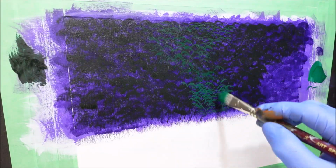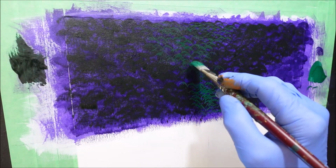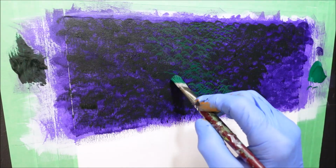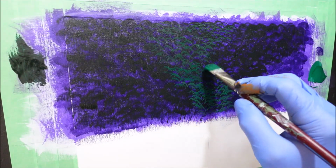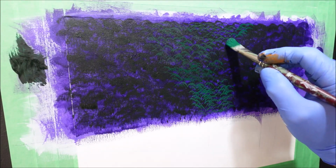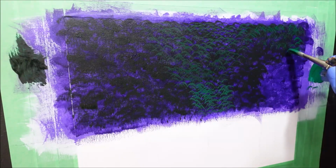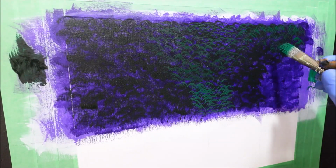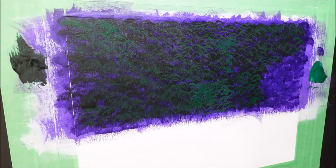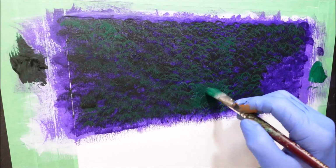Now down here later on, if I feel that's too bright, I can always darken it back up. I started with the viridian green with some white in it, but I've just gone to the straight viridian because I feel the white was making it too loud. When I put the other green on, I want this to pop. I do want to darken this first bit that I put up there. I feel I've ruined it.